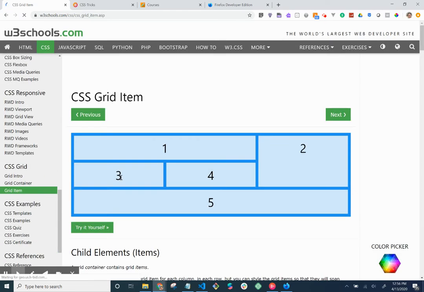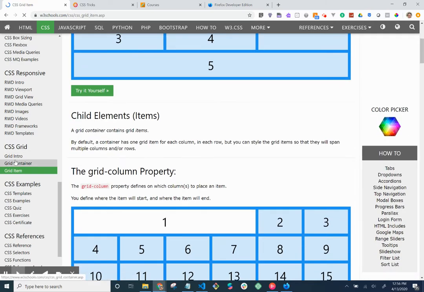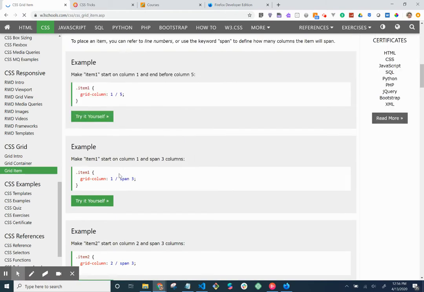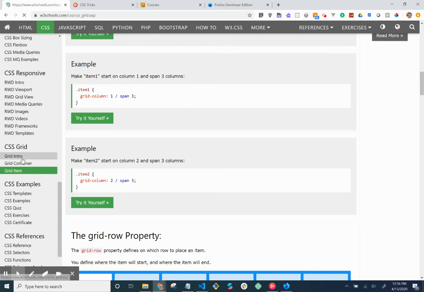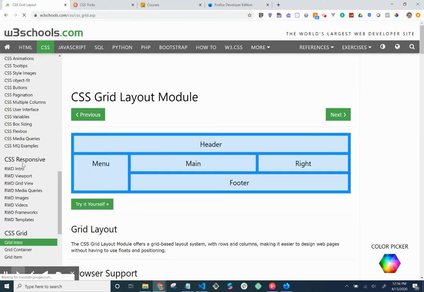Okay. So there's only 3 little parts: CSS Grid, Grid Intro, Grid Container, and Grid Item. I'm not going to be going over every single one of these things. I'll just be going over a few. Grid helps you with the placement of where you put certain things on your website, which we'll be going for in the Hawking College bookstore page, and as we also incorporate some SVG in Canvas.